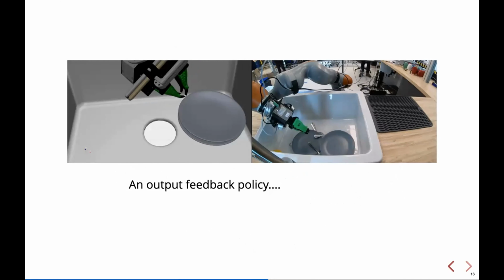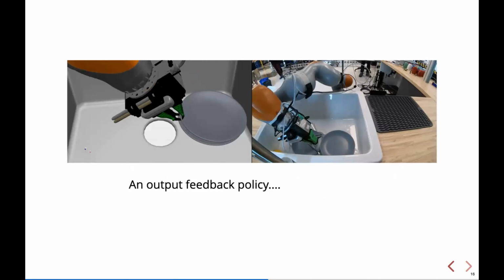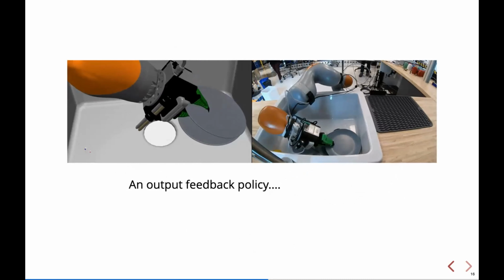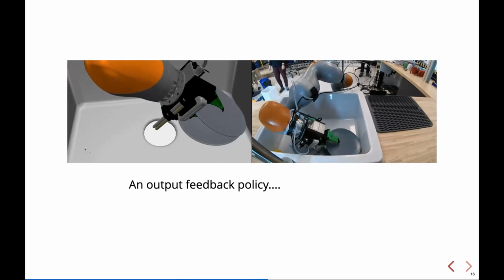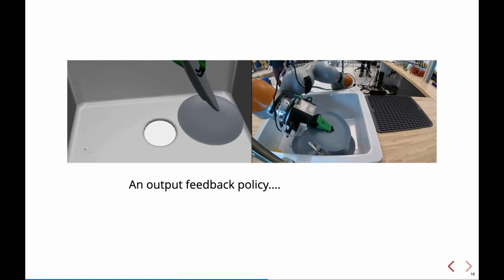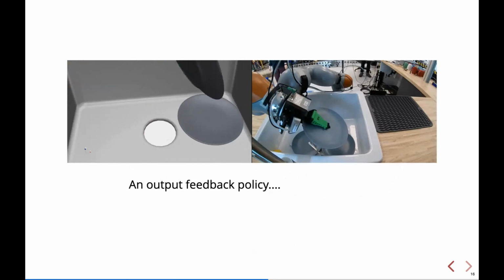Okay, so now let's see how that works here. So this is not LQR trees, okay? This is an output feedback policy. It's actually a pretty subtle policy where it's going down, it's trying to reach until it feels some contact, it's trying to get its finger between the plates. Once it's detected that, it slides in until it's got other contact. There was some visual servoing with the wrist-mounted camera. And to get this right was actually very hard and had a lot of human engineering inside it, okay?